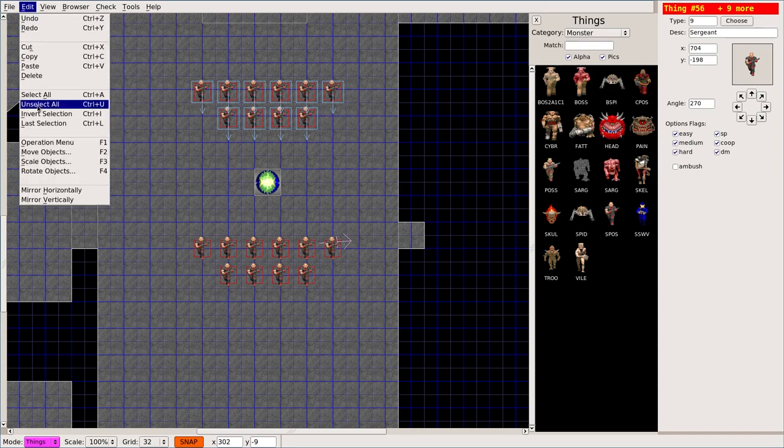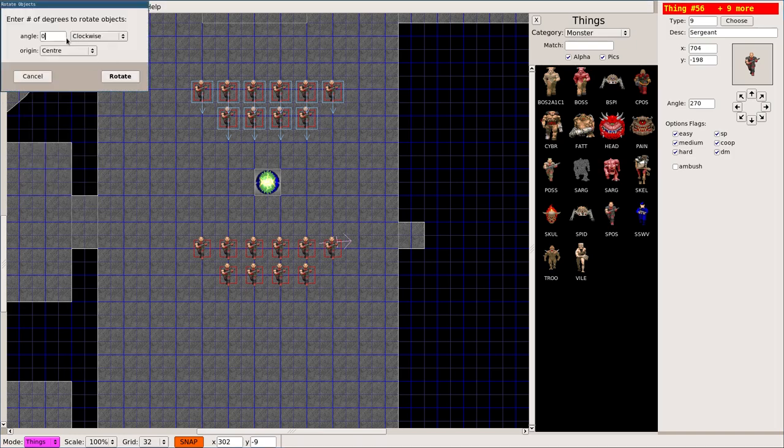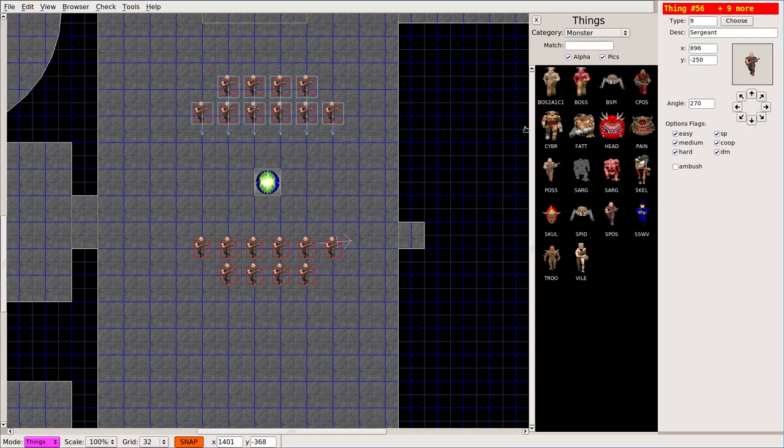So what I can do is go up to edit, and we have options to rotate. You can see that's F4, so I can just hit F4. But there's also the F1 menu, so let's look at both of those. So I'll hit F4 here, and now I can rotate. I can choose how it's rotating: center, left, right. I usually just do it on the center, clockwise, anti-clockwise, also known as counterclockwise. And I can rotate them 180 degrees. Rotate. And now they're rotated, and I can face them this way. Now I have the larger front row, larger back row.